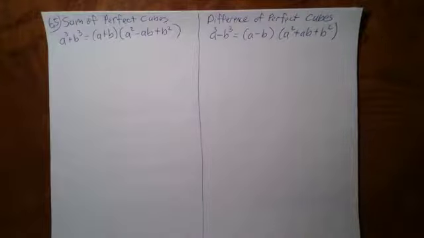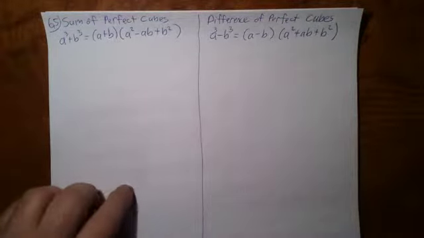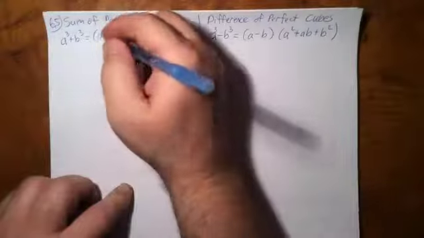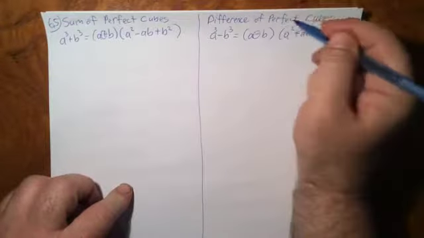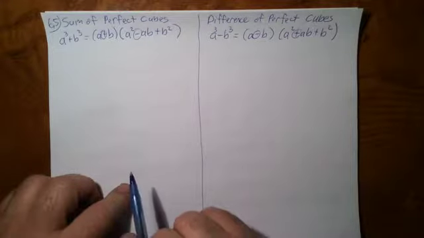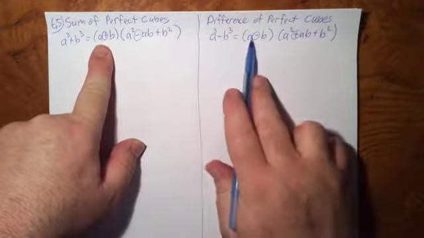But there's one thing I think is worth discussing here: these formulas are incredibly similar. So what is the difference? The only difference in these two formulas, and if it helps to write this down a second time for yourself, please do. You can stop the video. Is we have the plus sign here and the minus sign here, and the minus sign here and the plus sign here. So when it's the sum, it's positive. When it's the difference, it's negative.